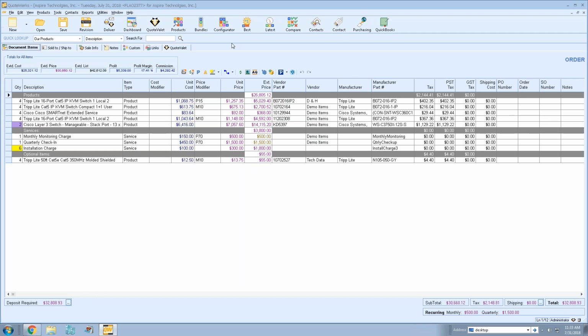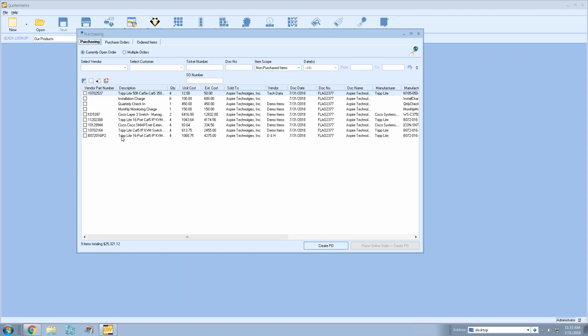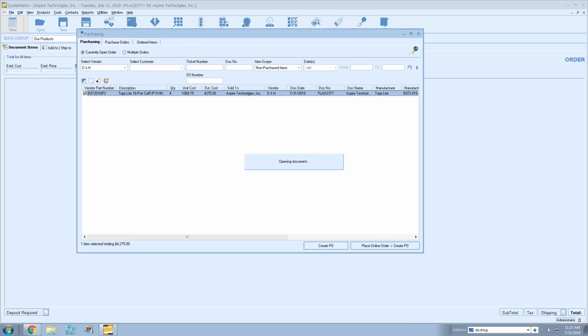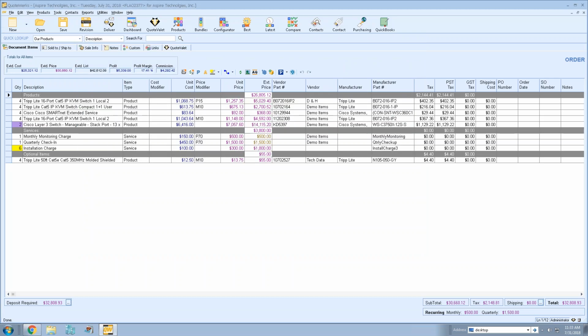Once you've converted the quote to an order, the document does become an order document, which means if you are using, like, Tech Data or Micro Center's DNH, you can process orders. So you can actually go to the purchasing window here and place orders for a specific vendor, actually place the online order. You can also have QuoteWerks just create purchase orders, or if you're going to do your ordering out of another system, you could have QuoteWerks just send the document over to, like, QuickBooks or Sage 50 as an estimate, sales order, or invoice. If the items don't exist, we'll actually create the items for you. And if the customer doesn't exist, we'll actually create them for you as well.